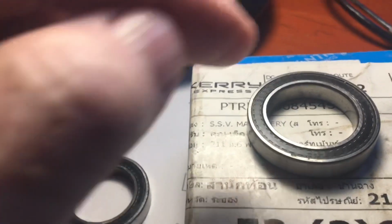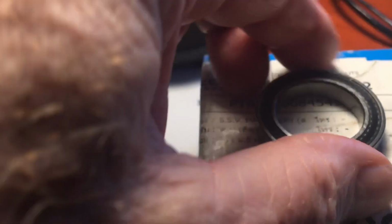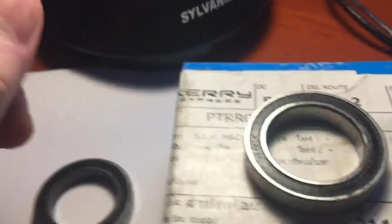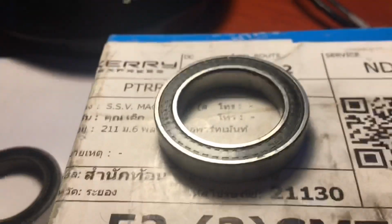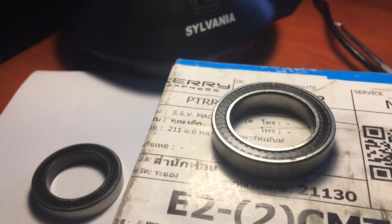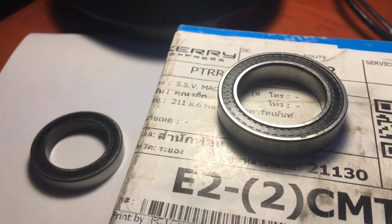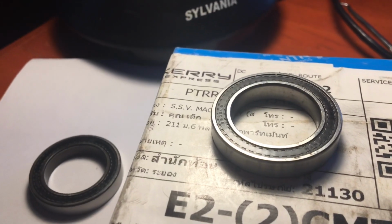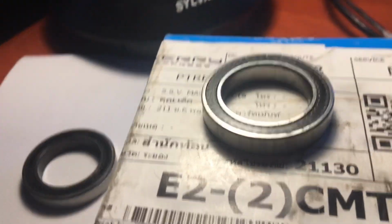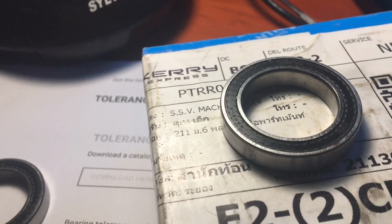It's not moving. But that Delrin cap would spin around inside this. It's not a super tight fit. So the axle is spinning around, and the load is completely on the sleeve, and the sleeve is acting as a bearing. It still worked, ladies and gentlemen. It still worked, and yours truly couldn't tell a bit of difference on a 45K ride. It felt good. So you can tell me all day long that, boy, those ceramic bearings I put in there, it spins like silk. I can really feel the difference. I think you have to be imagining stuff largely to really feel the difference.